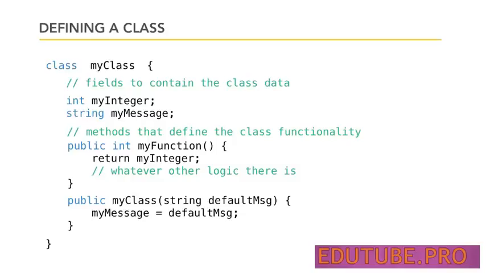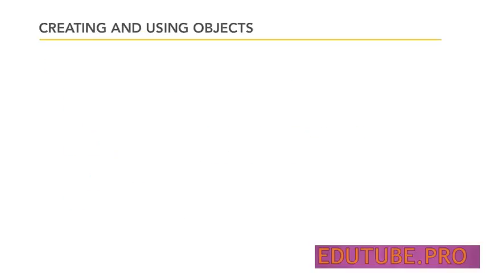But what I've done here is define what's called a constructor. And the constructor takes the same name as the class itself, and you can give it however many arguments you want, or you can give it no arguments at all. Now, if you don't define a constructor, the C#.NET framework will automatically put one in for you. But it is customary to define one because you use constructors all the time to initialize the value of class fields. So now that we've done that, we can go ahead and take a look at how we might create and use an object using a class that we've defined.